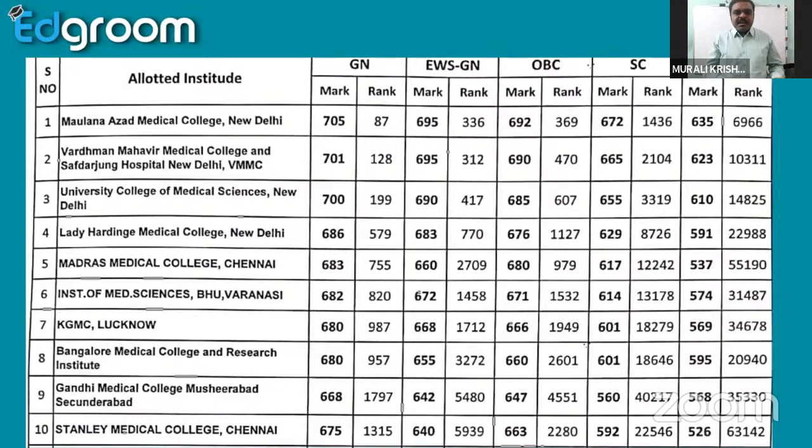next one is in Andhra Pradesh also you can find. Among these, you can find some of the important colleges like Vardhaman Mahavir Medical College, VMC, that is in Delhi, and as well as in Varanasi, there is Benares Medical College, and in Vishakhapatnam also you can find that is our AIMS, All India Andhra Medical College. These are all you can find in the general ranking category. About 705 is the end rank in New Delhi and the 675.